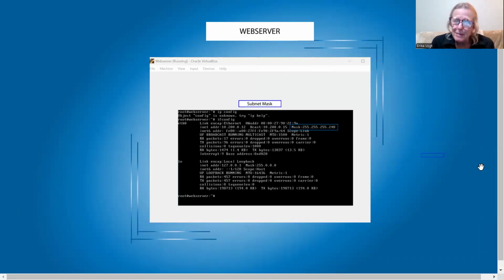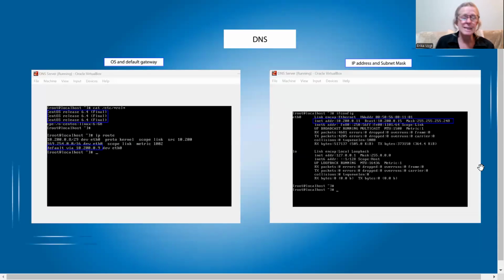And the subnet mask for the web server, it's got its own screen there. And moving on to the DNS. So the version for the DNS system is CentOS 6.4. The default gateway is as shown there, and we've got the address and the mask on the right.